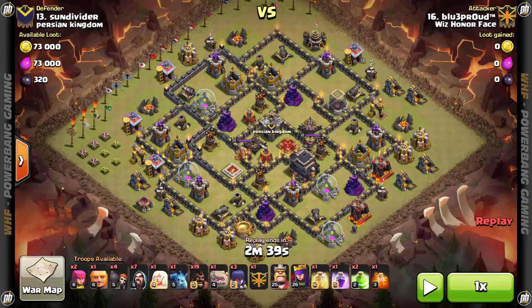What's up, guys? Powerbang here, bringing you the next little strategy piece on the channel, and this one's going to be focused on how you can attack for 3 stars with 2 jump spells rather than the traditional 1 jump spell. And we're going to break down a couple bases and show you where it might be appropriate to employ this strategy and how you can use it to make sure that it's effective for you.